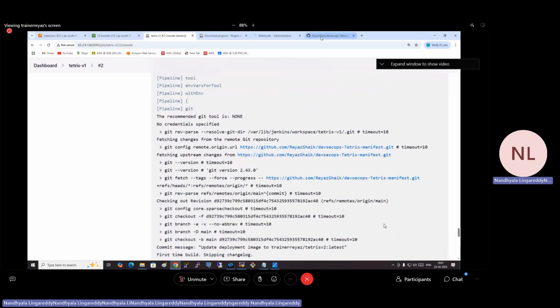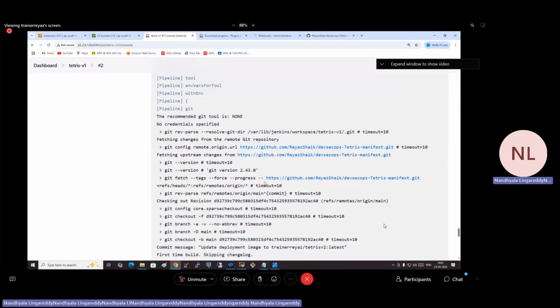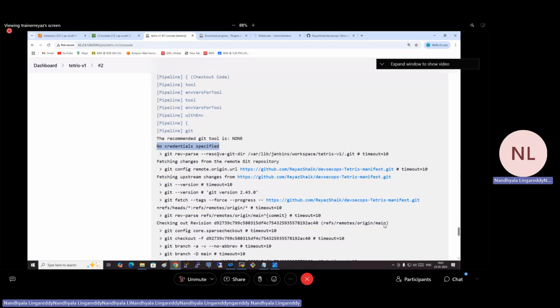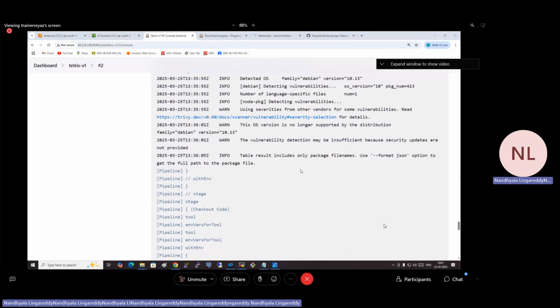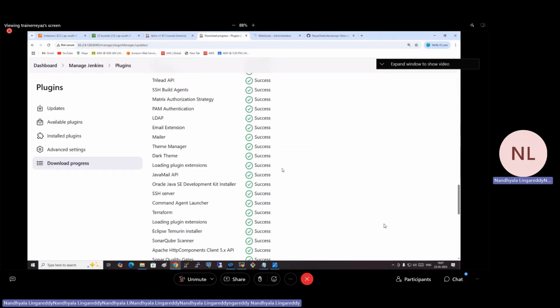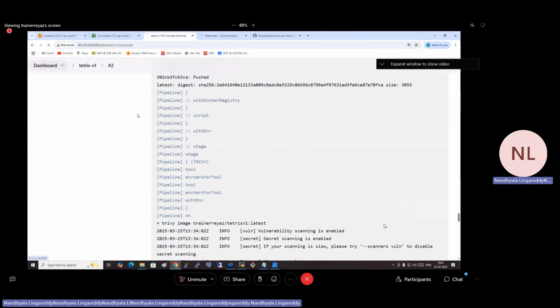If I refresh, it looks like a credential issue. It says no credentials specified, but we specified the credentials, right?